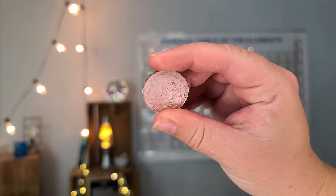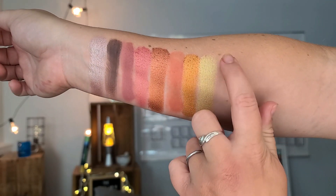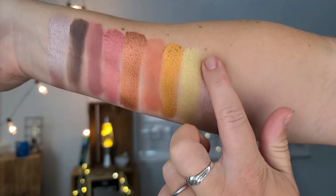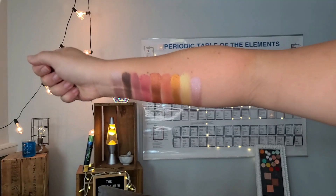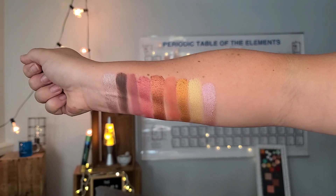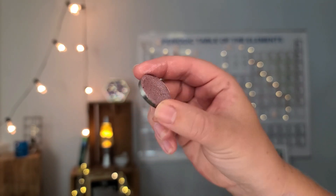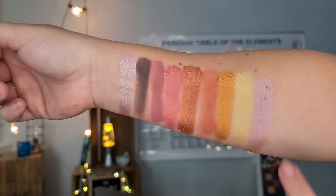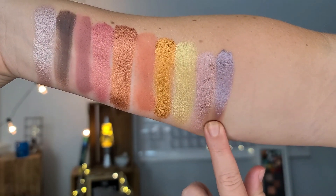Spring Fling is going to be the last shadow in the first row. I don't have the shade name in the Pat McGrath palette that it's duping for the Utopian Dreams palette, but this is also a duochrome — it's kind of an icy lavender with a soft blue sheen. I think it looks really pretty with the palette. This kind of brings out the rainbow vibes a little bit because it's able to give you that blue and green on top. Winter Garden is also a nice duochrome — it's kind of a mauvey mauve purple.